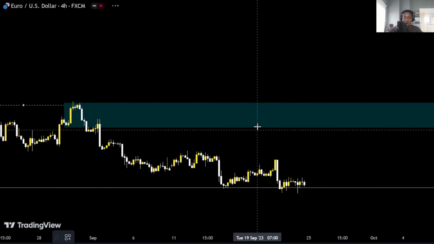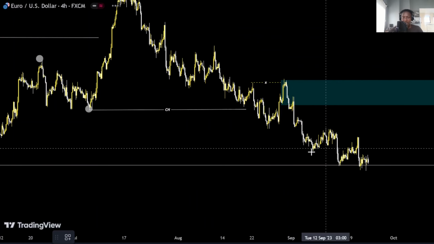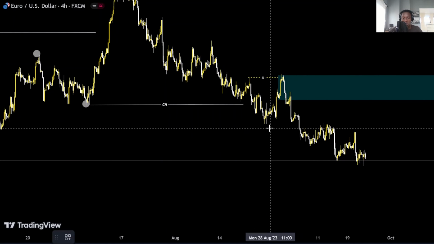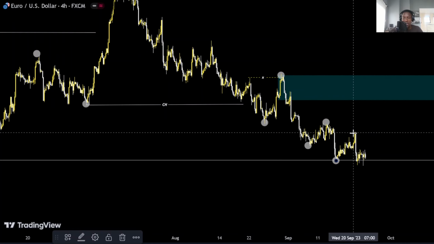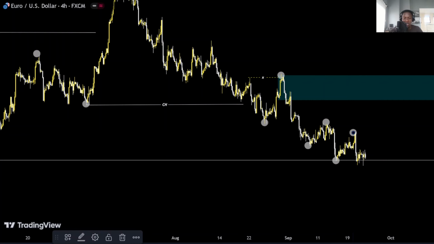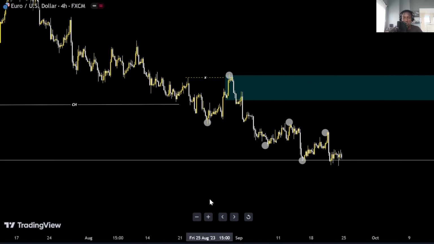Let's tap into the 4-hour time frame. So same situation when we get on the 4-hour time frame. We mark out the highs and the lows to understand where we are. And then the nice thing about EURUSD and the way it moves is that it's so nice because it usually corrects the same way. Let me just show you.